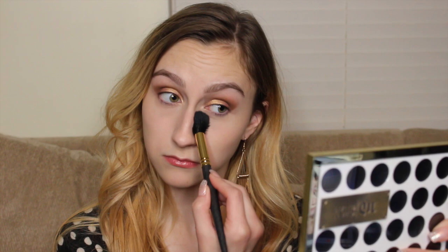Then I'm going in with my Laura Mercier Translucent Powder. This is actually the first time I've used it. And I am going with the Smith Cosmetics brush. This is the 213, I believe. Again, everything will be listed out below. This is the softest brush I have ever used on my face. I am so obsessed. And this was the first time I used the powder as well. And it was so beautiful. I mean, this is just like the softest, most delicate, beautiful combination ever. And I put it around my nose as well.